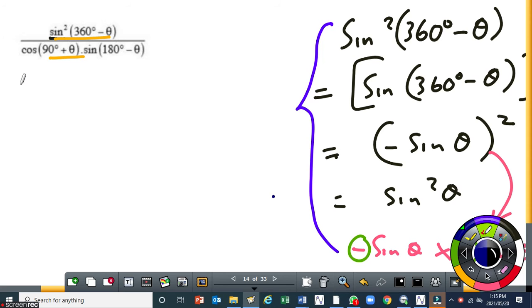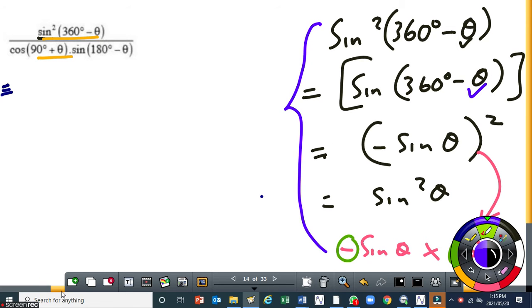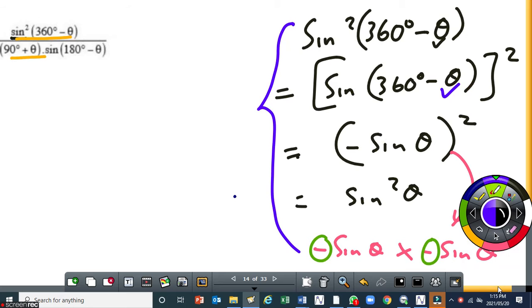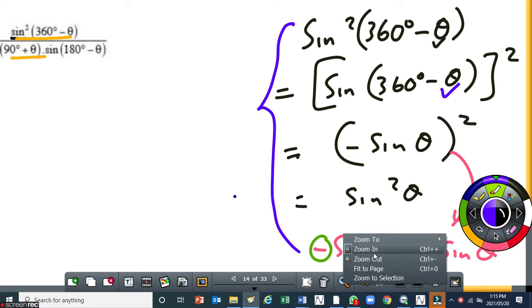Right. So from here, the numerator, I have shown you how to simplify. This is how you do it. From that step, go to that one. But I need to move my bar here so that I can have the square. So we have got that. That's the simplification to get the numerator. When you write it down, allow me to reduce this a little bit. So I'm going to zoom out.